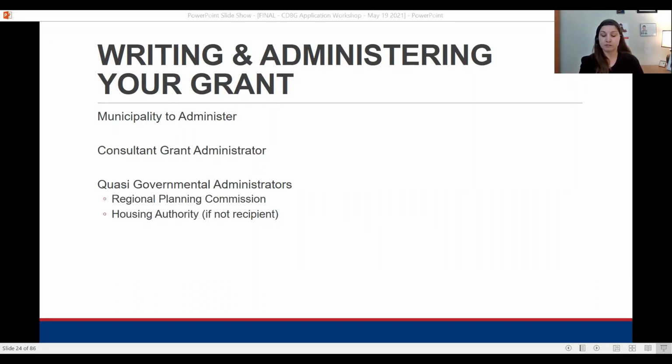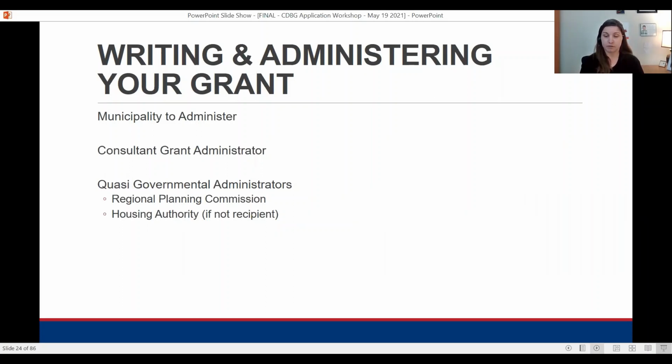So the first step, particularly if you're listening today and you're a nonprofit or what we refer to as a subrecipient, is to reach out to the community that you're located in, as again, eligible applicants are the municipalities and or the county if it's a regional project. So you need to have a conversation with your municipality about your project and see if they would be willing to be the applicant to CDBG for your project.